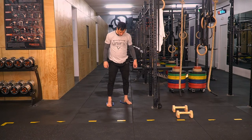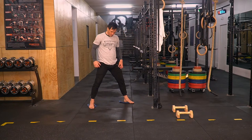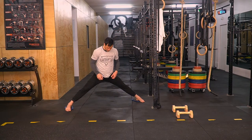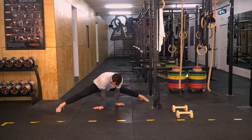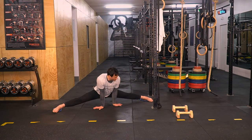If you've trained 6 days a week to get where you are, to maintain it, you can train once a week. Pretty impressive. Getting there's the journey, getting there's the challenge. Maintaining it is a lot easier.